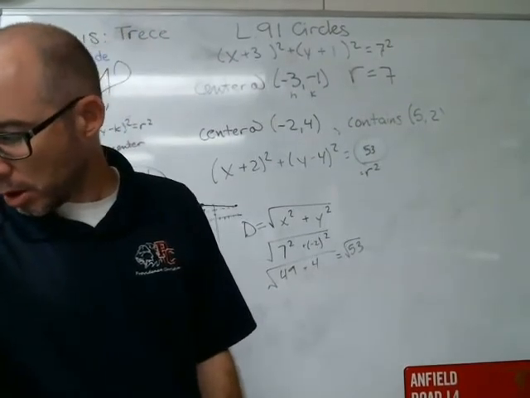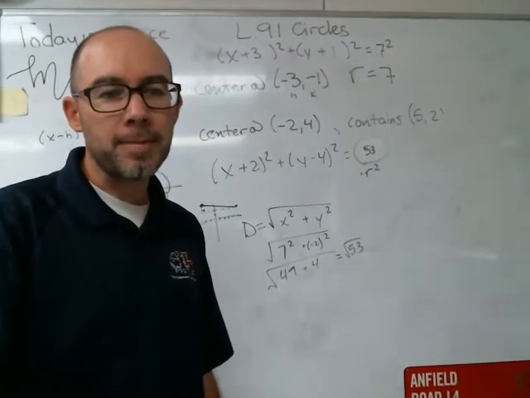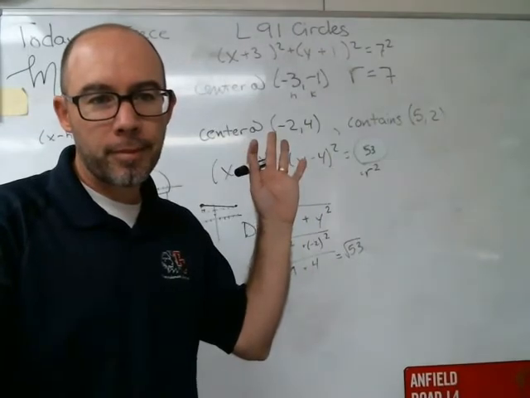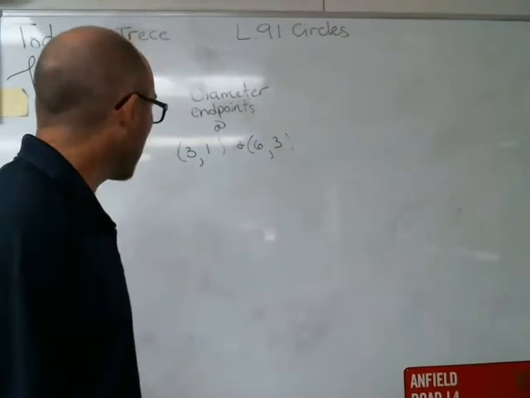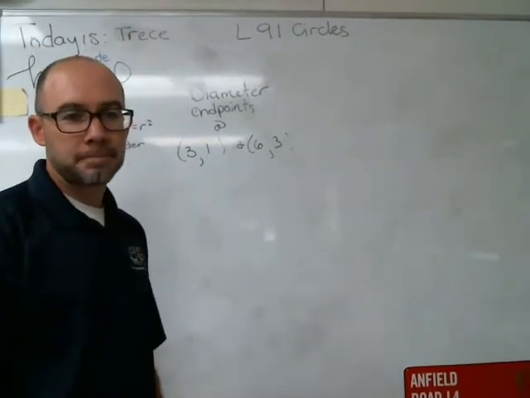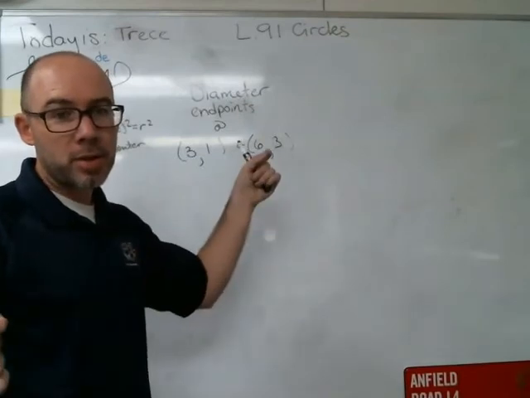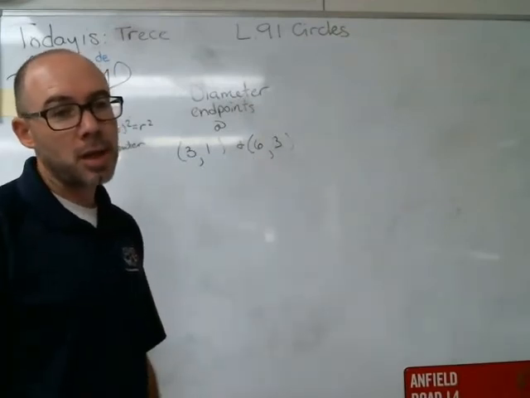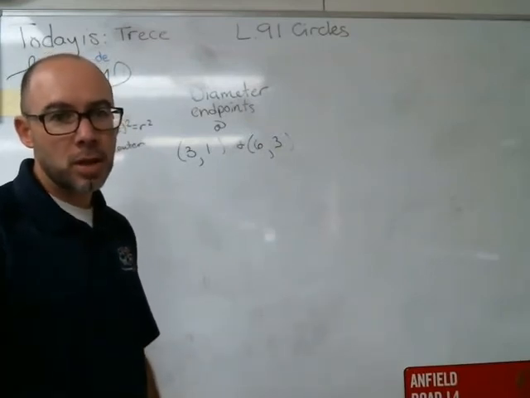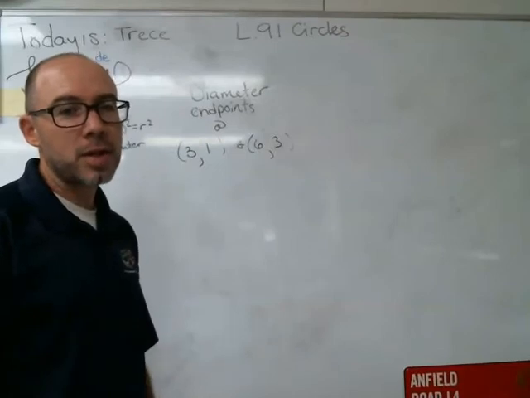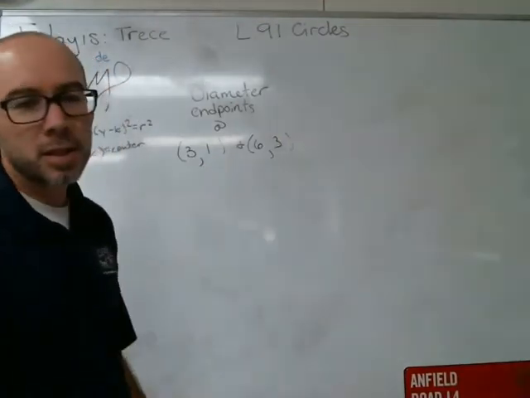Let me give you one more, and we'll just talk through it really briefly, and then off we go. How do I do that? It's magic, right? Last one says, hey, we got a circle, and we measure its diameter. Well, actually, we measured 2 points on its circumference. Those 2 points are right across from each other, on a diameter of the circle, and they're at (3, 1) and (6, 3).